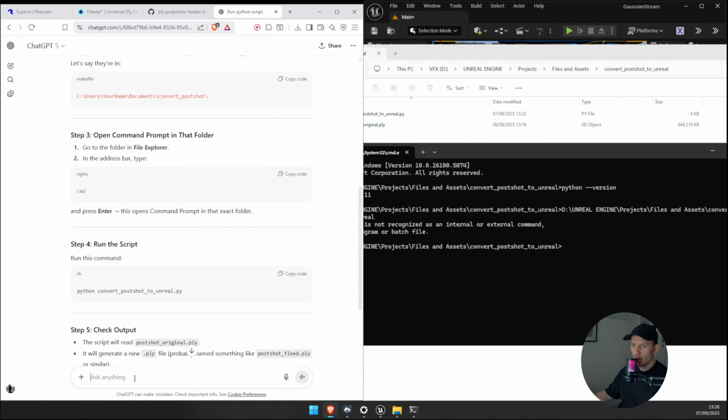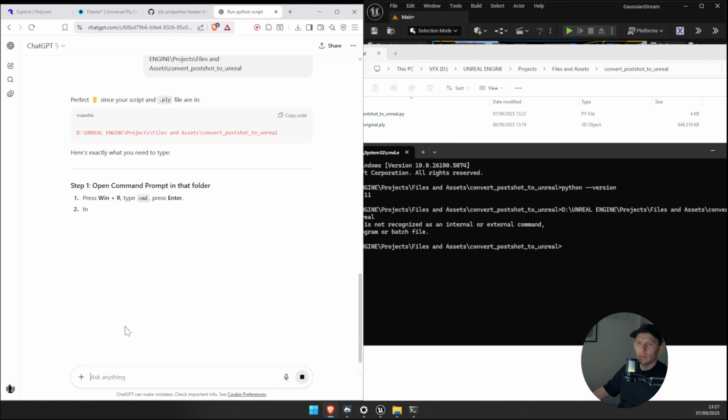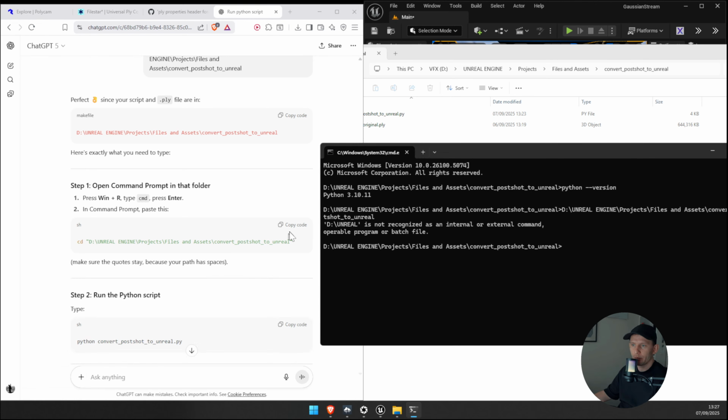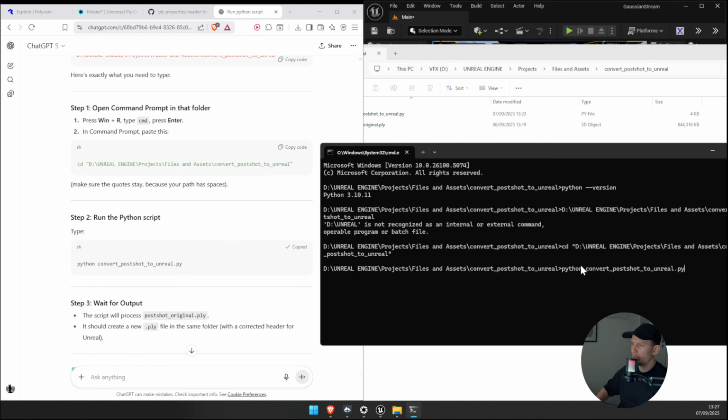All right, do the commands for this path. I'm gonna paste my path here, the ones that I have. Okay, I am open in a CD. Okay, cool, works. Run the Python script, Python convert. It's running. I mean, it didn't give us an error, so I think it's gonna run.